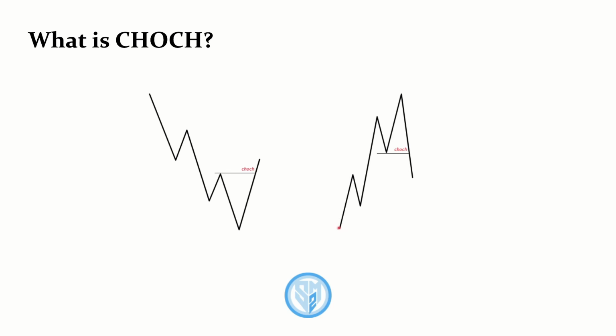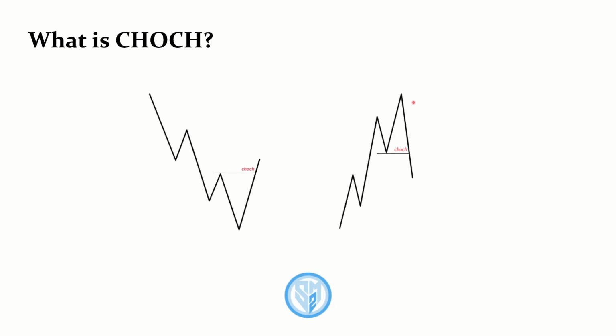So again, let's go over it here. We are currently bullish and we are breaking structure towards the upside. Now we see a break of structure towards the downside. So this is a change of character, as it's an opposing break of structure to the current market trend, and it's indicating a possible change in direction of price. So that is the simple definition that we have so far of what a change of character is.